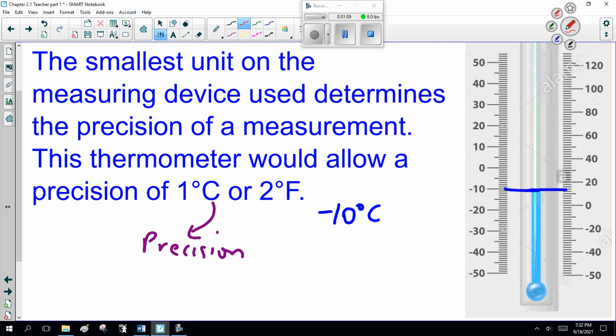So that would be a total of 1 degree off, so plus or minus 0.5 degrees Celsius. Now, if we're measuring this in Fahrenheit, that looks to be 0, 1, 2, 3, 4. Now each line is 2, so that's 2, 4, 6, 8, 10, 12, 14. So it looks to be 14 degrees Fahrenheit. Now, plus or minus 1 degree Fahrenheit. So it could be as low as 13 degrees Fahrenheit, high as 15.